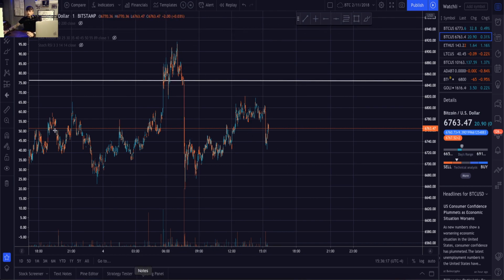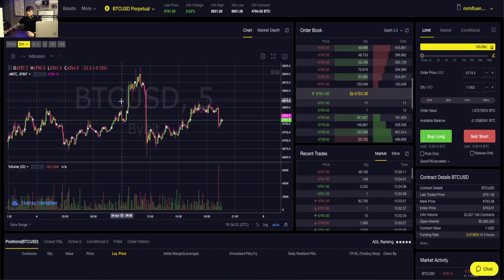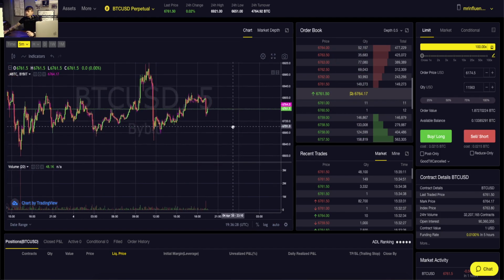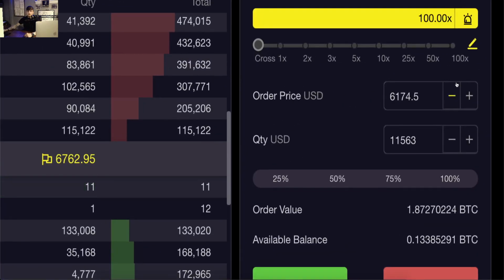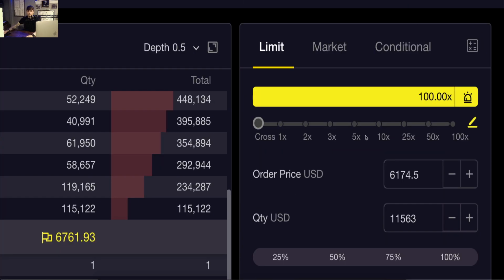So yeah, this is where you're gonna do all your charting. Just letting you guys know, same chart, it's just you can't really do much on here. So you look at the chart, you figure out what you want to do, what is happening. The order book right here shows you the current seller's price and the current buyer's price. That's all you need to know for that, and the quantity of it. And then over here on our right side is where we have everything that we really need to execute a trade. So this is the important stuff.